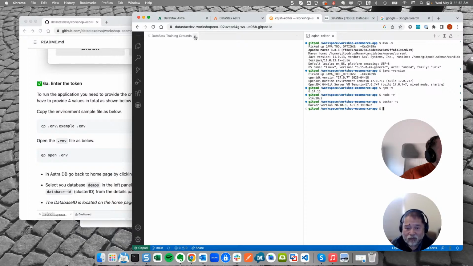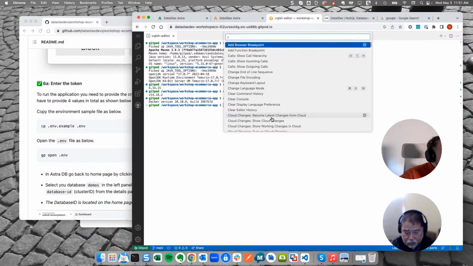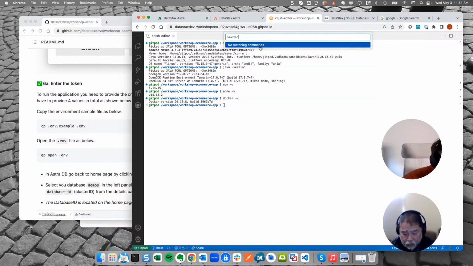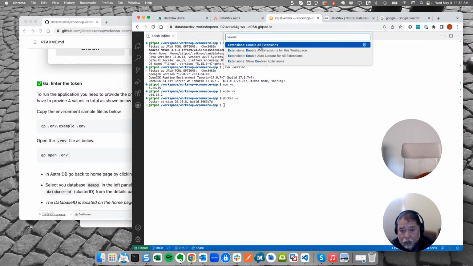And you can switch it off, or an easier way actually is to press Command Shift P, go to the installed extensions list. Yep, extensions. Just type extensions or install it. Show enabled. Yeah, go for it.